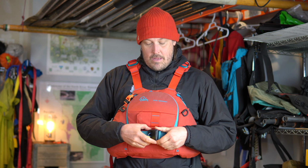The last thing I want to talk about is our safety vests, our rescue vests or rescue harnesses. You'll notice this has a rescue harness. Now, I've been trained on how to use this, but I haven't trained with this exact PFD. I just like this PFD because it has cool pockets. I don't necessarily personally place a lot of value on this because I haven't trained with it yet.